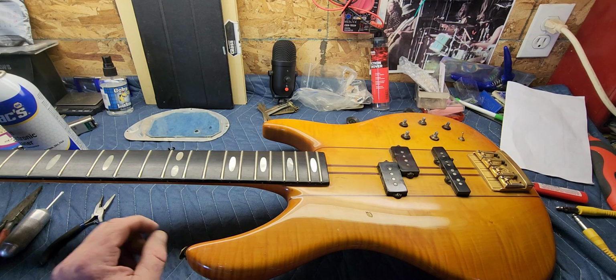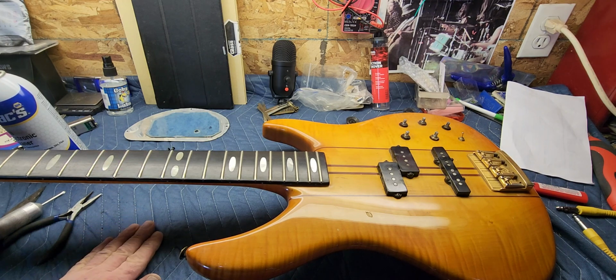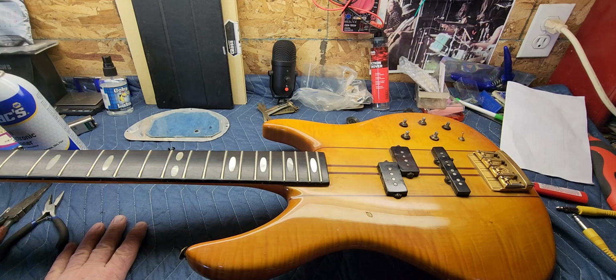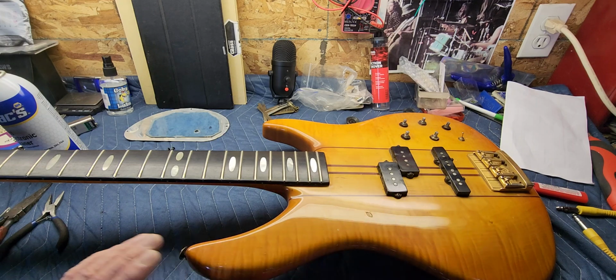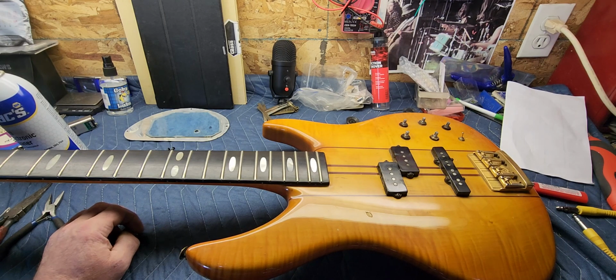We just gotta get some bass strings for it. I don't have any in stock, so some new strings are in order. And I'm going to make some covers, a truss rod cover and a battery compartment cover. I don't know what I'm going to use yet. It'll probably either be maybe part of an old pick guard, could be plastic, maybe wood. Haven't really made my mind up yet, so we'll come up with something.